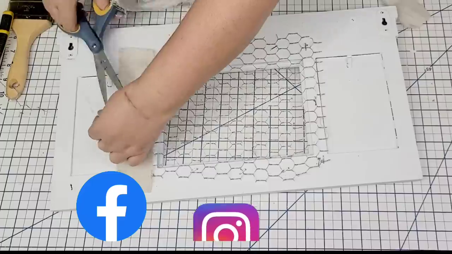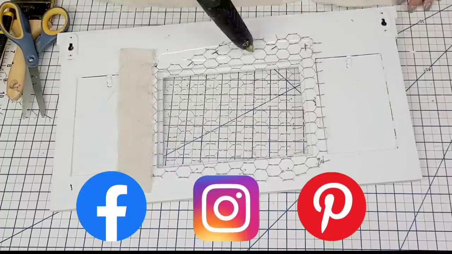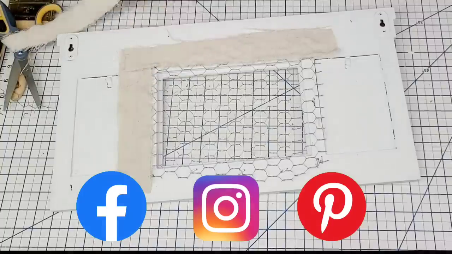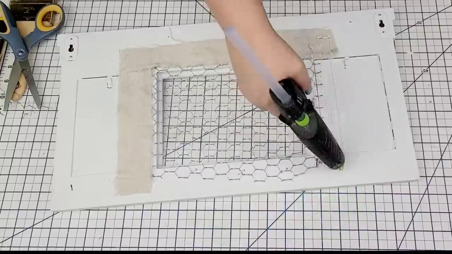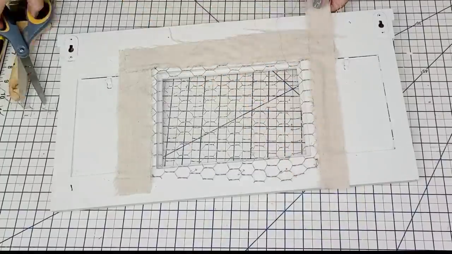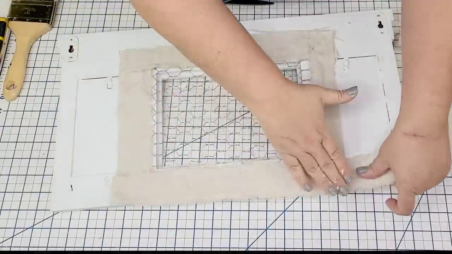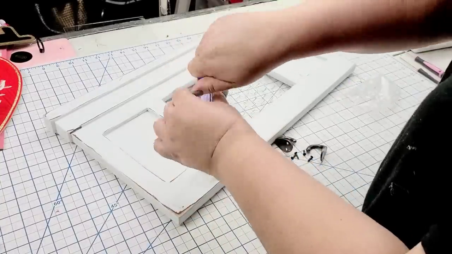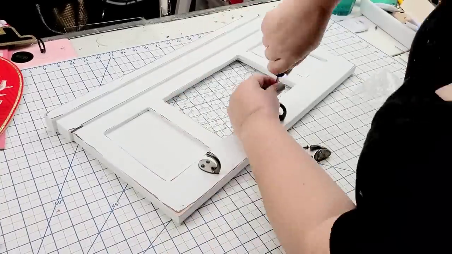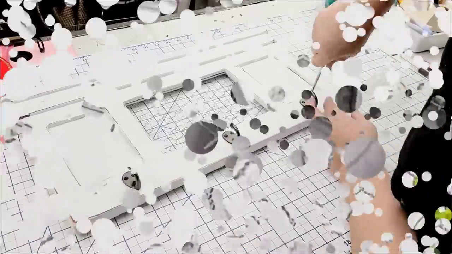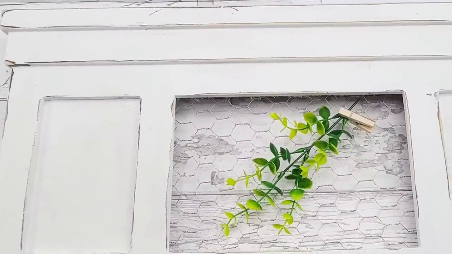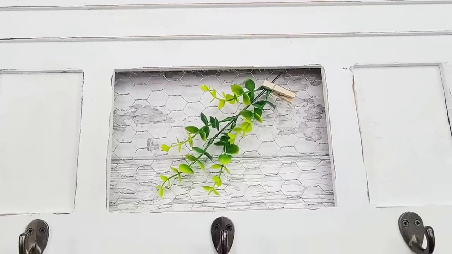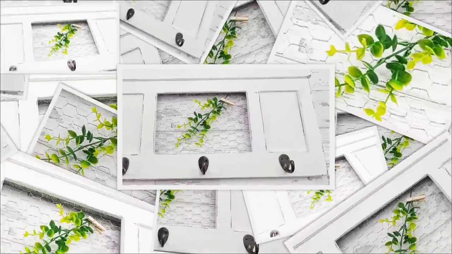Friends I would love to connect with you on Instagram, Facebook and Pinterest. I have those links down below in the description box when you're done watching. I'd love for you to check them out. And we're just about done. I am going to place those hooks right back on it. I contemplated spray painting them but to be honest with you they were in such good shape and I just didn't want to do it. So I just left them the way they were but I think this turned out absolutely stunning. I love the new updated farmhouse look and I love that you can still place a little picture inside right in the center.